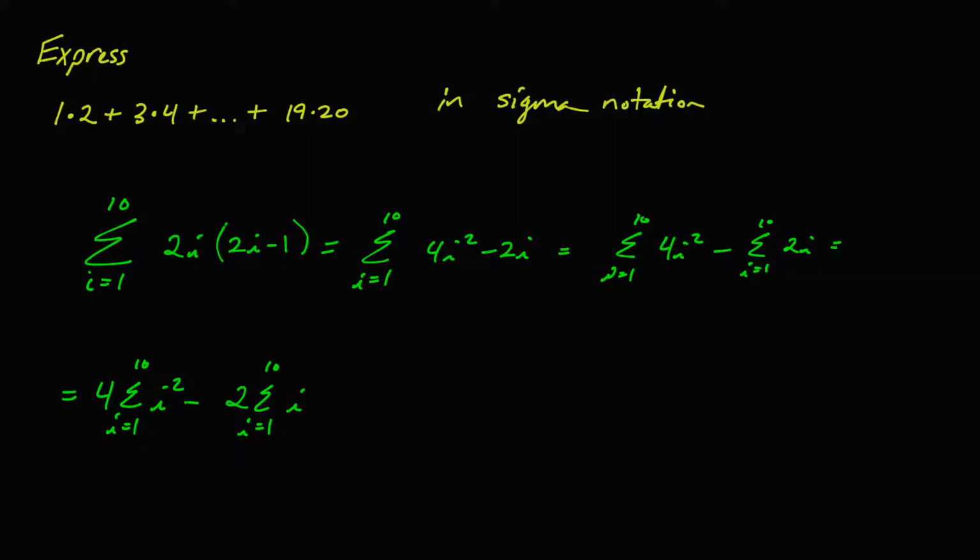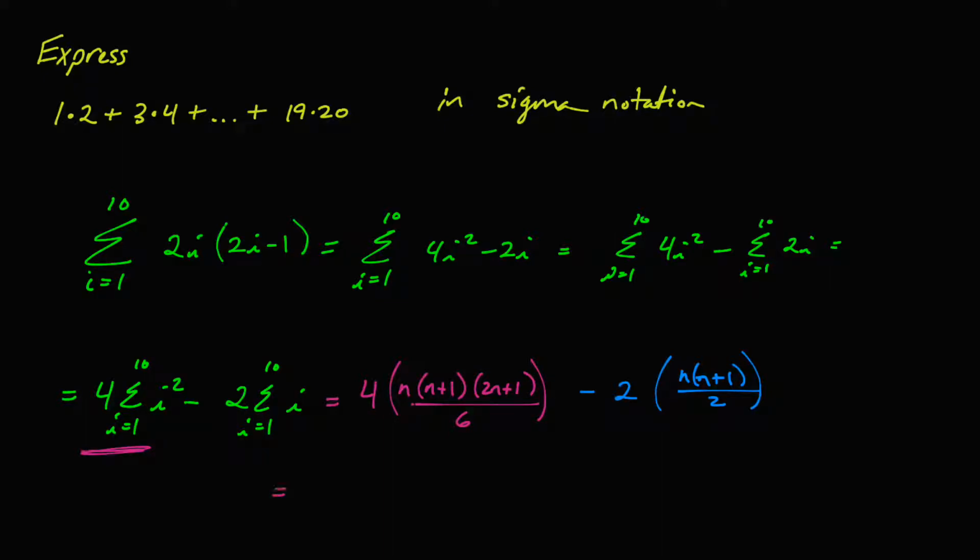Now we can do more plugging in. I'm going to use this for pink, do this term out over here, which is going to come out to n times n plus 1 times 2n plus 1 over 6, and this is multiplied by 4, and I'll have this one here minus 2 multiplied by n times n plus 1 over 2. Nearly forgot that.